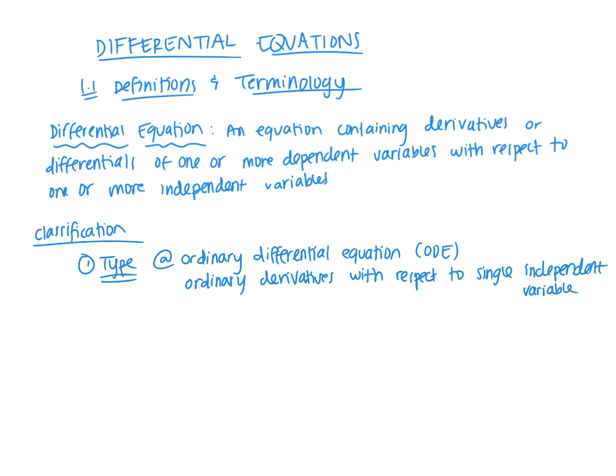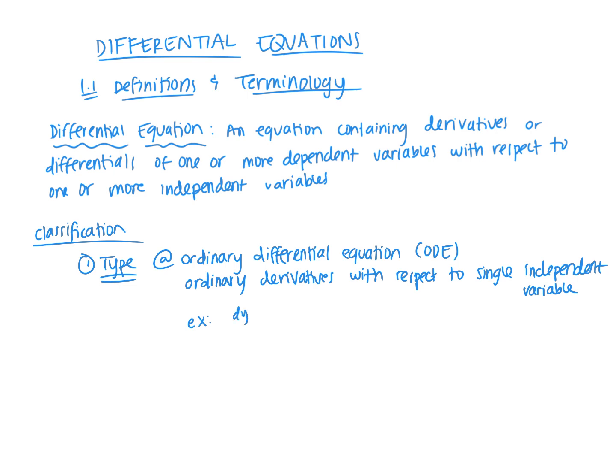Anybody know or can think of what the other option is besides an ordinary derivative? It's a pretty broad word. What's the other type of derivative that we found? Or the new type of derivative that you learned last semester? Partial. Yeah. So that's going to be our other type. But before we write that down, here are some examples of ordinary differential equations.